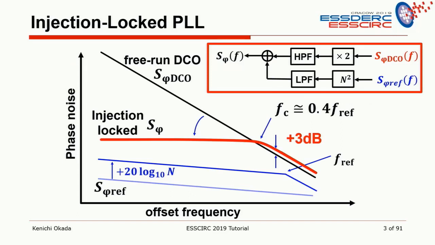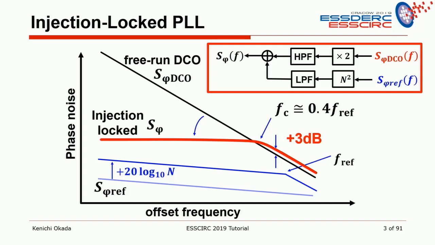What I want to say here is that integer-N PLL is already, in terms of FOM, able to realize very high performance. So I think we have no need to pursue improving the FOM of integer-N PLL. For example, one of the very promising architectures for integer-N operation is the injection lock PLL. Basically, injection lock PLL has no charge pump and no TDC, so there is nothing to disturb the inband phase noise. For example, this is the free running phase noise of the DCO. In case of injection lock PLL, the inband phase noise is simply determined by this free running DCO phase noise. This is a simple first order high pass filter signal transfer function like this.